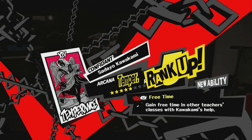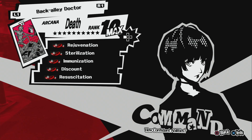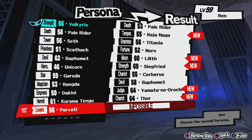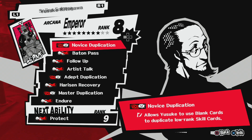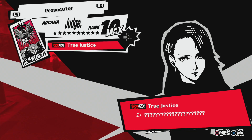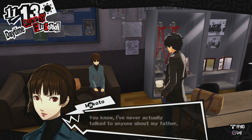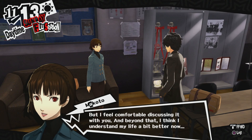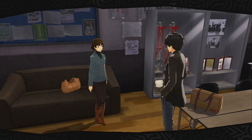Confidants are pretty awesome, but what I really want to call out is how awesome it is that every confidant in Persona 5 has a unique set of benefits. In the previous games, the confidants — or social links as they were called — outside of party members always felt rather underwhelming. Sure, you got the fusion bonus for the associated arcana, but compared to all the extra bonuses party members got, it just didn't feel like enough. In Persona 5, every confidant has their own set of abilities to unlock, and most of them are actually useful. What I'm most impressed about is how few of these confidant abilities feel like quality of life features that should have been there from the start — that would be an easy way to create rewards by cutting existing features and then giving them to the player later. Fortunately, for Persona 5's confidant abilities, there's only one ability I truly feel this is the case for.